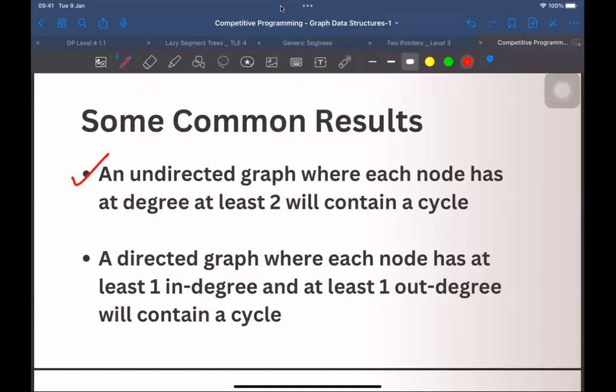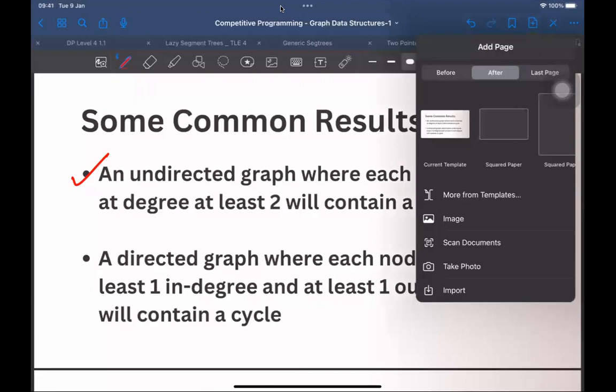Okay. Anybody who disagrees with this or is not able to visualize it, write a -1 in the chat if you are not able to visualize this. That any undirected graph which has degree at least 2 is going to contain a cycle. Do you want me to prove this? Or is it making sense already? Because if it does make sense, then there's no need to prove it. Okay. Let's try to prove it, because I don't see a very positive result here.